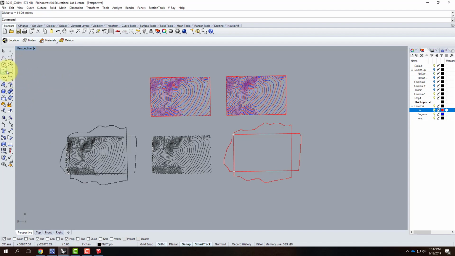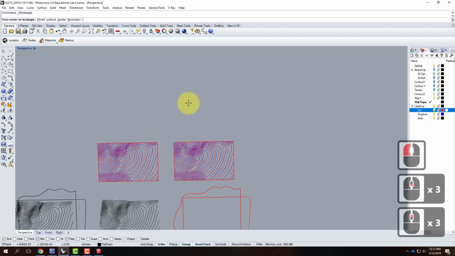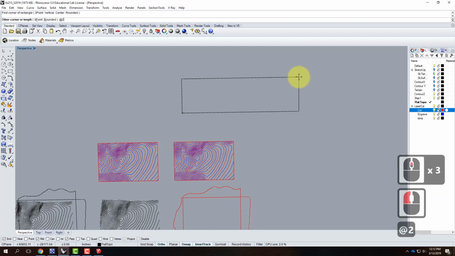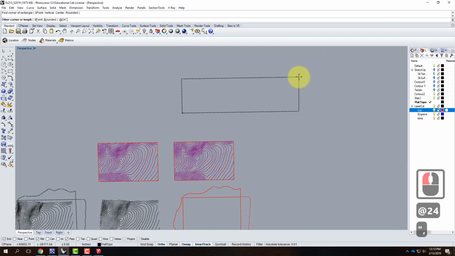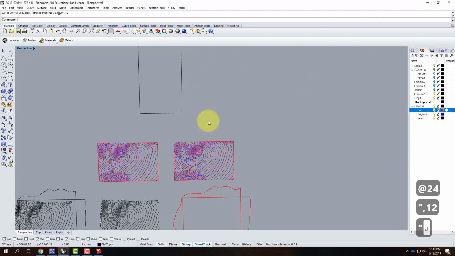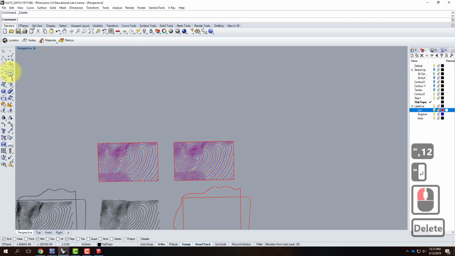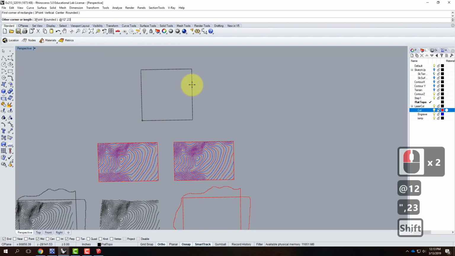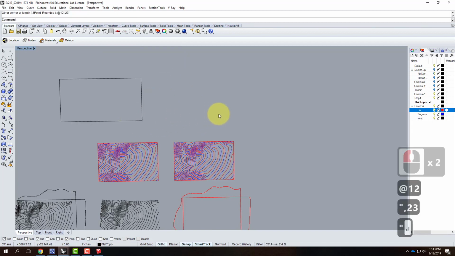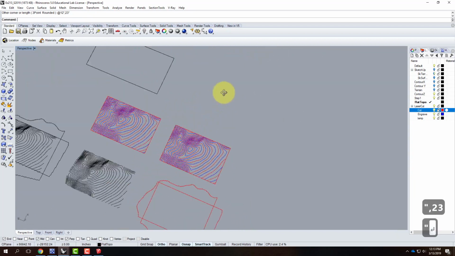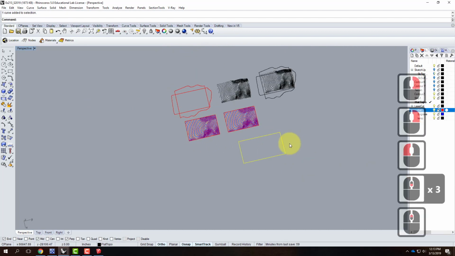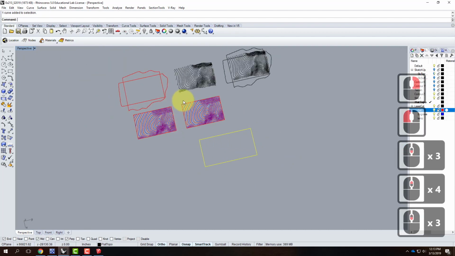The laser cutter bed is 12 inches by 24 inches. So I'm going to go ahead and create a rectangle here at 24 inches, comma 12 inches. Sorry. How about at 12 inches, comma 24 inches? There we go. It has to do with my orientation. I was backwards. And with that 12 by 24 laser cutter bed, I need to arrange and fit these parts.